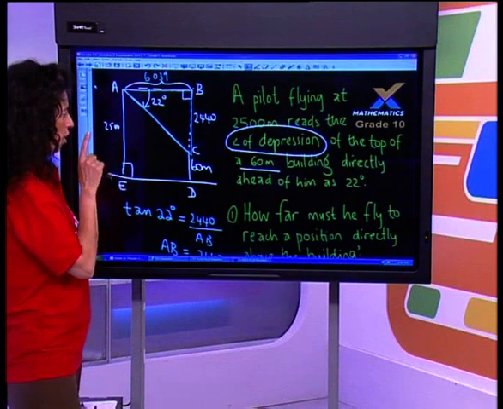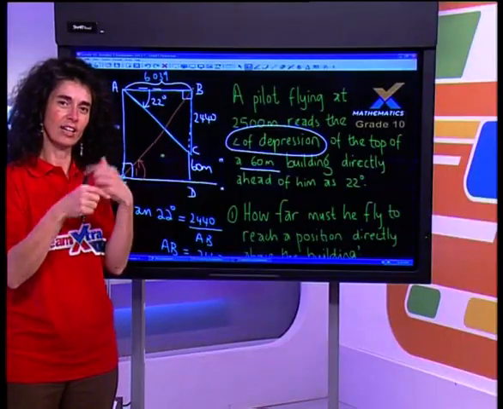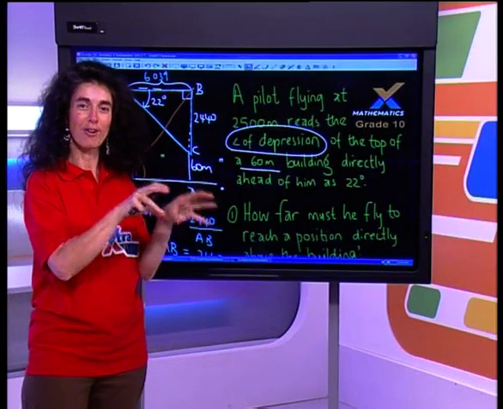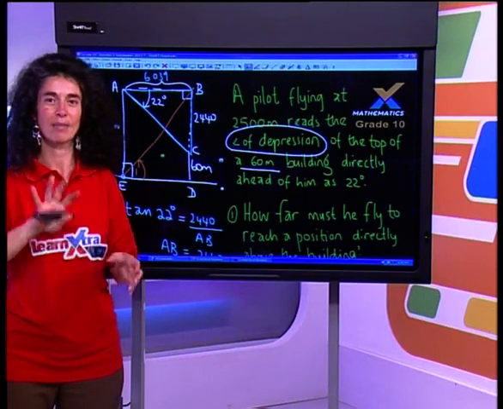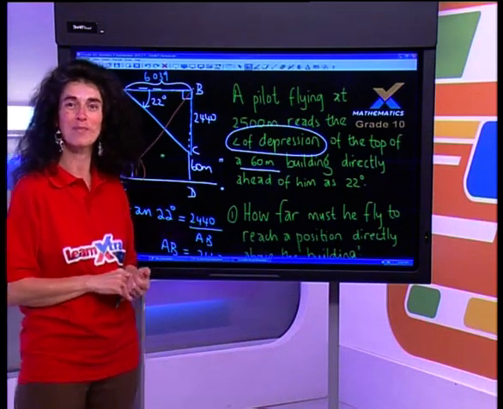Okay. On the ground, the first position would have been at position E. And so we've now got that we're looking at the aircraft's new position. Its new position is at 6,039 meters. And so we would like to know what that angle is because we are elevating, so we are looking up. So that's angle E1. So what is that angle of elevation? And you see how you've translated that English into an actual model of what it looks like in mathematics. And that is what mathematicians do all the time. They take context and they try and adapt it into a mathematical context so that then they can use the mathematical tools to help them solve these problems.